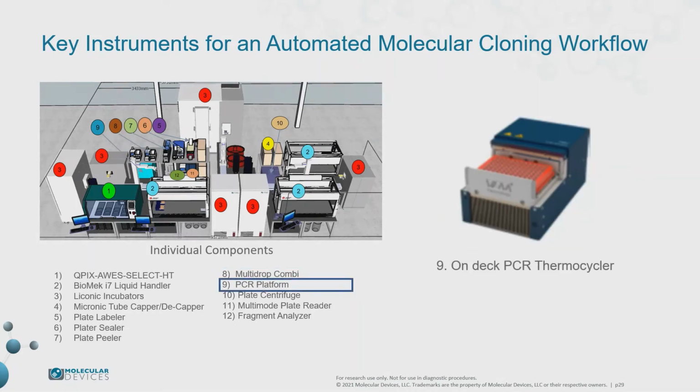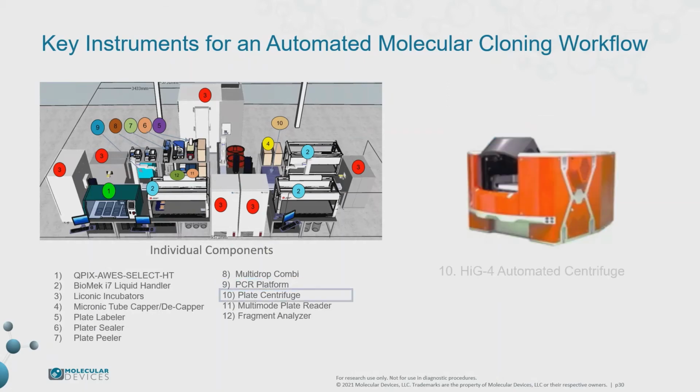The on-deck thermocyclers are compact endpoint PCR thermocyclers with programmable temperature profiles and lid temperatures ranging from 30 degrees centigrade to 115 degrees centigrade that can accommodate 96 to 384 well microplate arrays. Many of our customers use this instrument for DNA assembly and bacterial transformations, so depending on your throughput, multiple thermocyclers can be integrated in vertical fashion to reduce or eliminate bottlenecks.